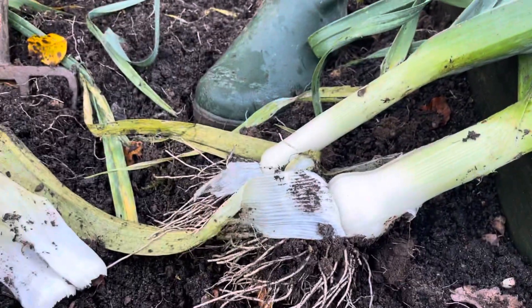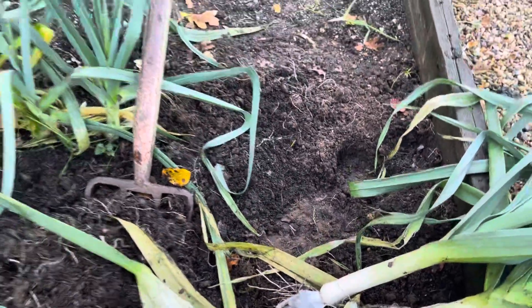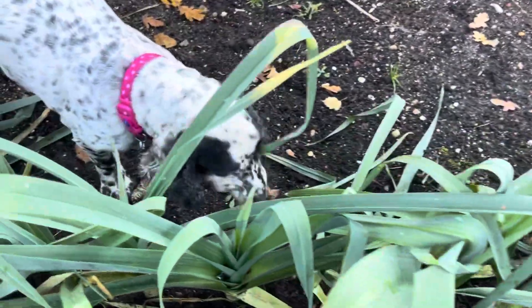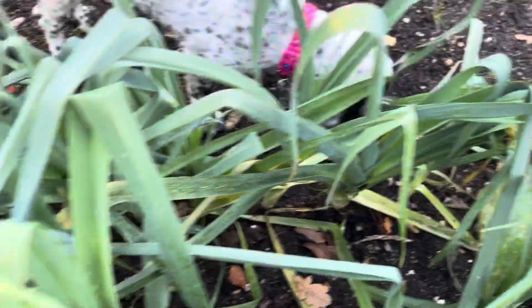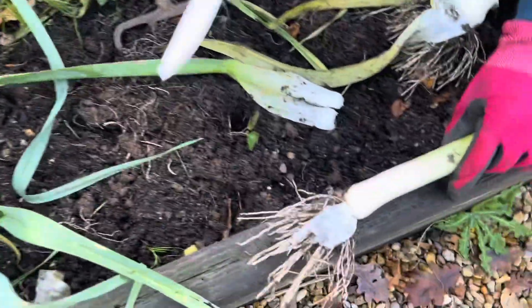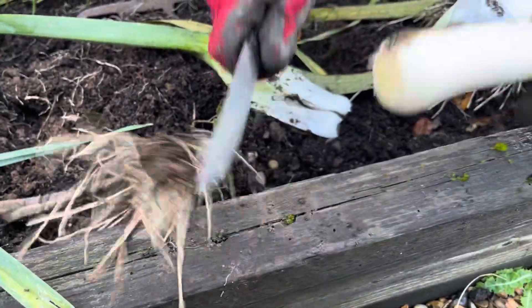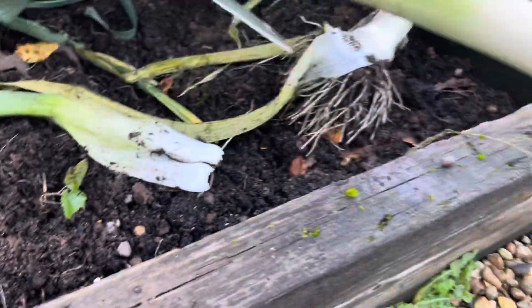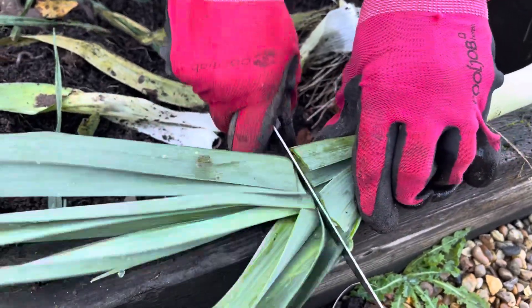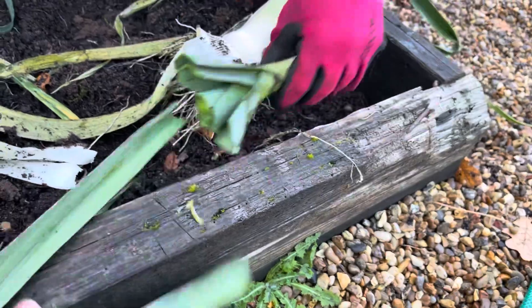I've got a knife somewhere. I'll go and get that and cut them back. I'll just show you the rest of the crop while he's looking for his knife. Oh Poppy, you're not eating the leeks are you? Please don't eat the leeks. I do want to have some for Christmas. We've got this row and we have actually got another row. I'm done with a kitchen knife. Just above the root plate, you just cut right the way through. That comes off nicely, though it will still be cut back a little bit further in the kitchen. And then I'm just going to trim them across the top.